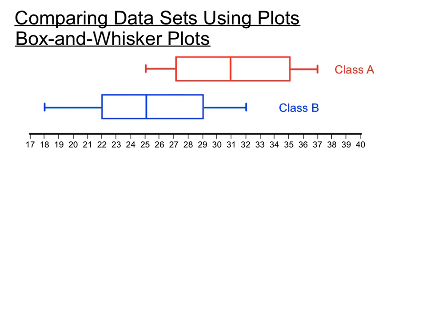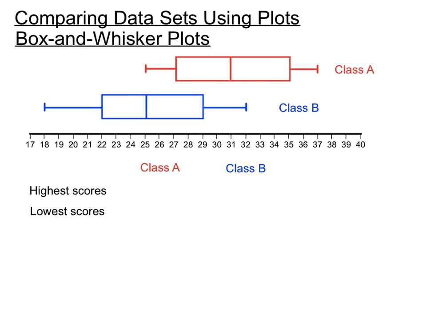Let's compare. Alright, they're the 2 classes. As we concluded from just a quick glance here, I think Class A did better in this particular case. Now let's compare the items here, the highest scores. Class A's highest score was 37. We could piece this together here. Class B's highest score was 32, so that's a point of comparison there. So we're just looking at that point there and that point there.